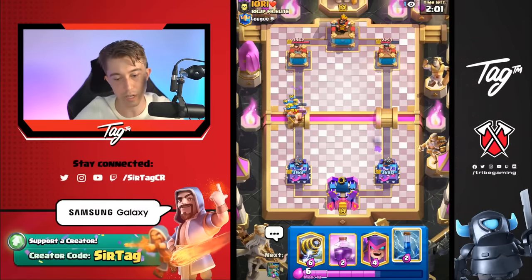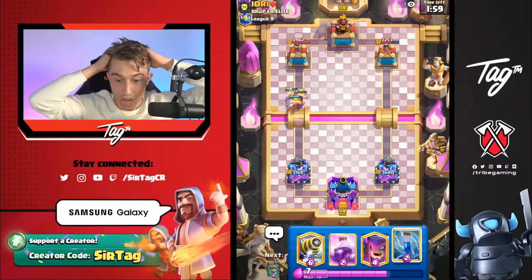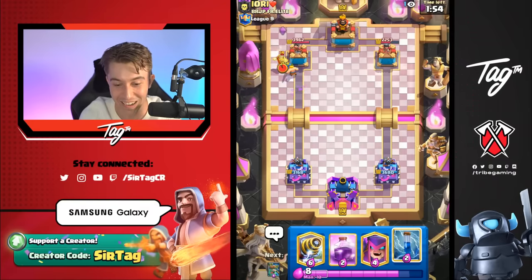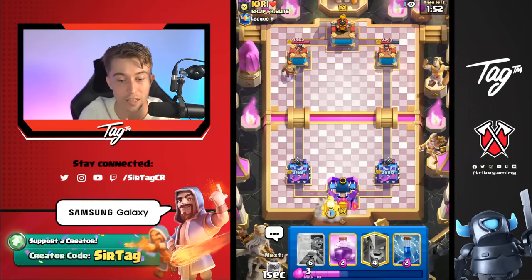But we know that if we're playing against Graveyard and we've got Mother Witch, we have a distinct advantage. This is the match for Ultimate Champion. I need it. I need it so bad right now. Come on. Come on, guys. All right, we're Sparky in the back. He doesn't have Evolve Knight. It didn't show up.